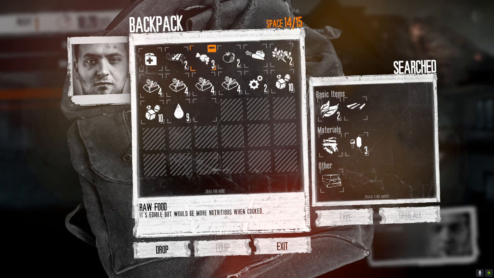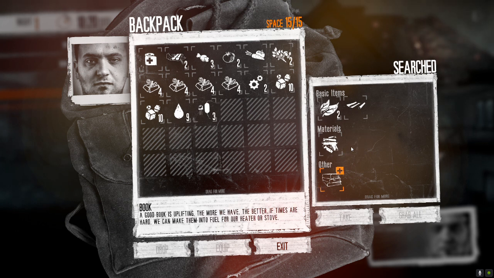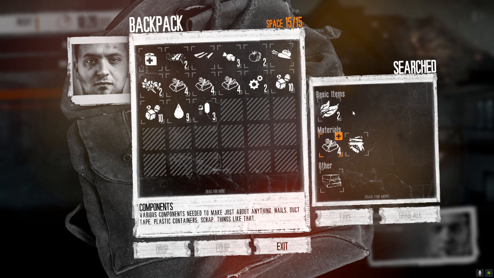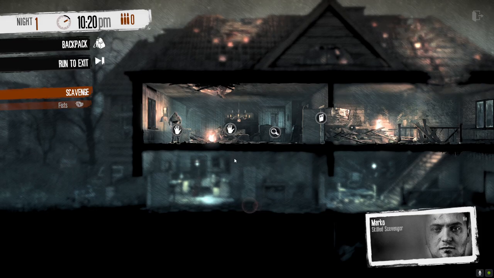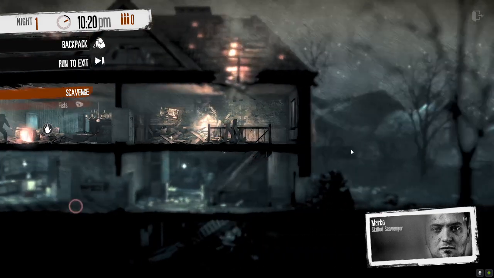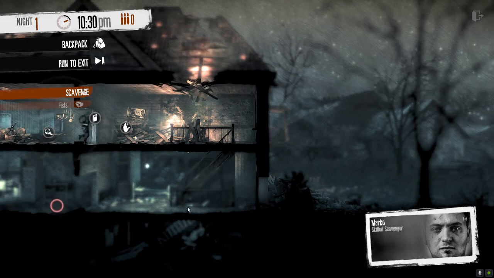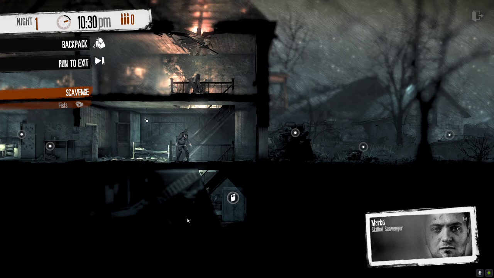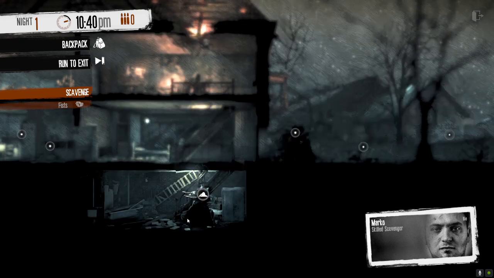Because later on, that rotten food can be used for two things. It can be used for bait, for a trap to get animals, for more food, and it can also be used to grow vegetables. Now that cigarette, Bruno is a smoker. So that's the one thing. Bruno is a smoker and Katya is a coffee drinker. So you need to bear that in mind when you're scavenging, that ideally you want to have cigarettes and coffee within your supplies at all times so they don't get sad.